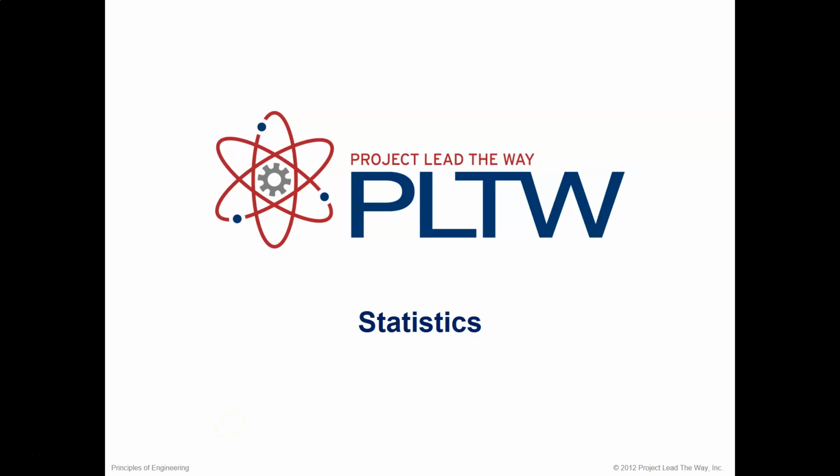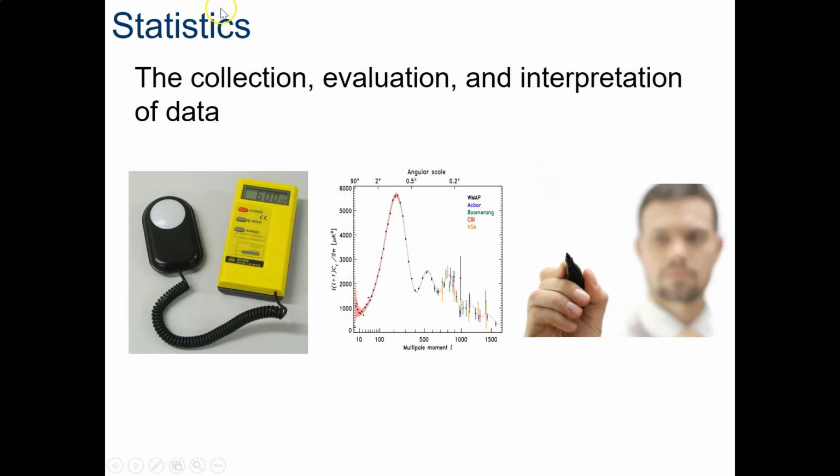Okay, in this video, I'm just going to give a very quick overview of statistics. Obviously, statistics covers a much broader spectrum than what we're going to look at, but we're just going to look at some elementary concepts. The first thing we're going to talk about is that the definition of statistics is simply the collection, evaluation, and interpretation of data. And data, again, could mean a wide range of things.